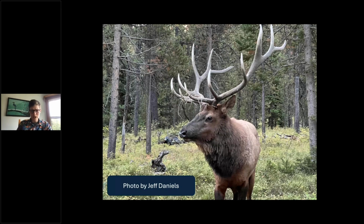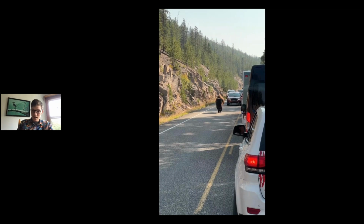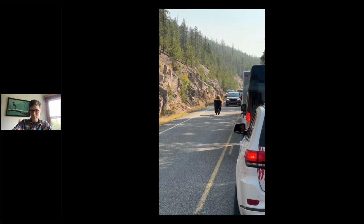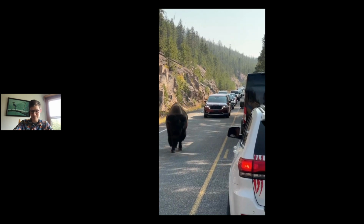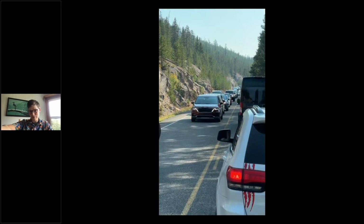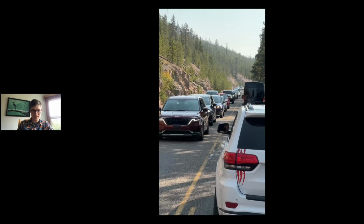We also, on this day, we woke up, we went to Signal Mountain, we did some wildlife watching, and then we made our way into Yellowstone National Park. And the topography starts to change, the wildlife start to become a little bit different, and pretty quickly we experienced our first bison jam. And that's just when bison are in the road, causing a backup of vehicles. And so this huge bison was leading the charge. We called him the pilot car, kind of. And we counted the cars that were behind him, and there were 45 vehicles behind this first one that were backed up because of that big bison.